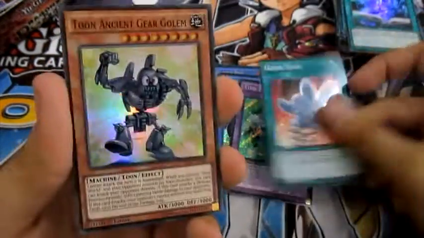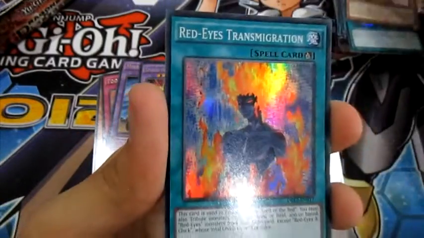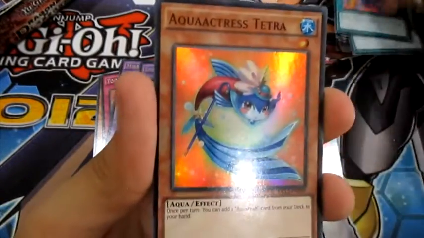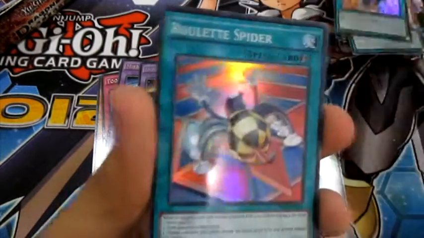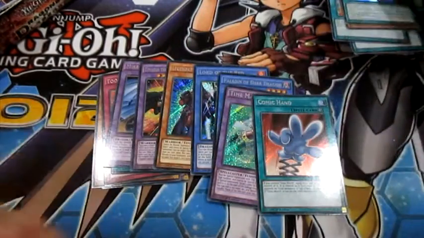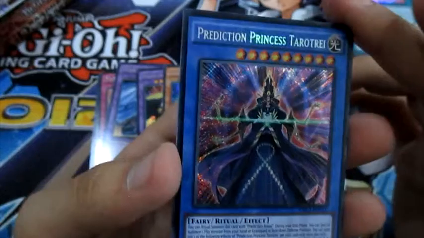Yeah. Another Golem. Another Transmigration. Another Tetra. Yeah, we've seen that. And a Roulette Spider. Nice. We're gonna start getting a lot of doubles now, I reckon. So we just gotta watch out if we can pull a Doom Virus Dragon. Or a Mimikat. Da-da. Prediction Princess Terra Tray.